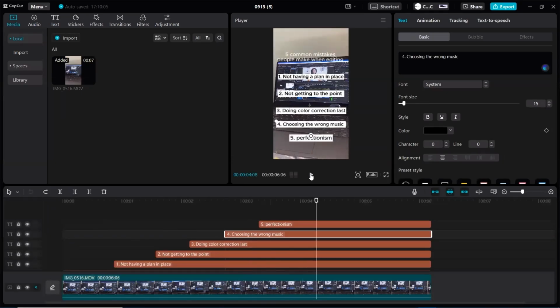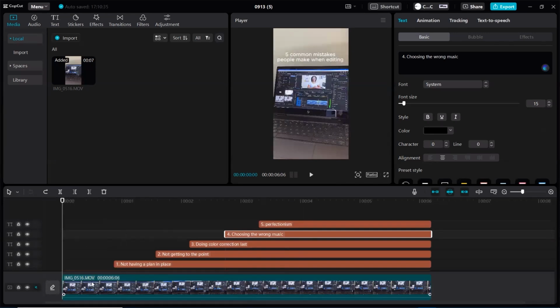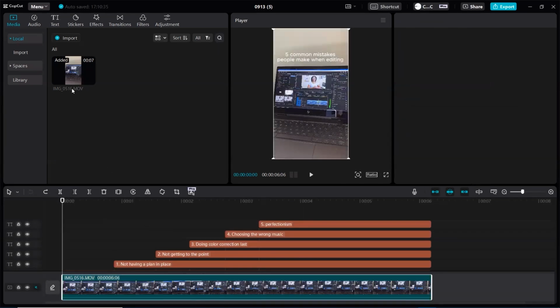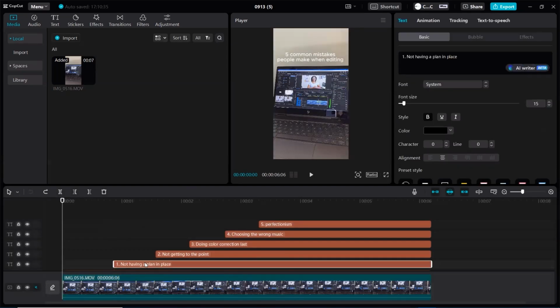This usually does well because again, they're reading, so it's making them watch the video longer, and also they may not get it all at one place, so they might have to watch it over. And also it's informational, so they might share it or they might save it depending on how much value they find in it. So how you do that is you add your B-roll, of course, on the lower layer, and then you add your text on the layers above.